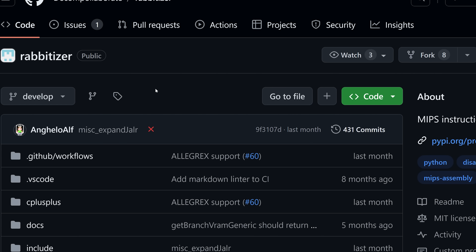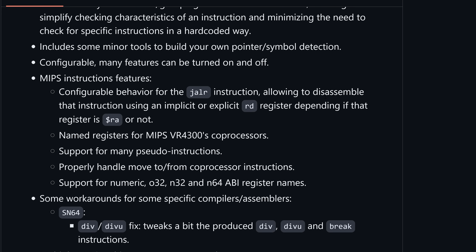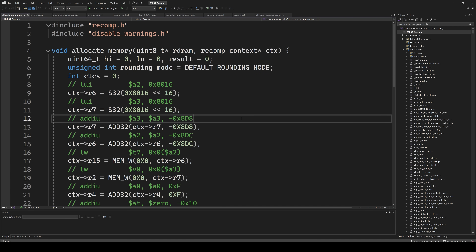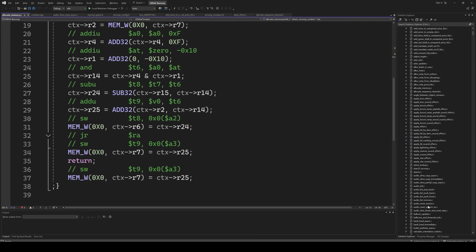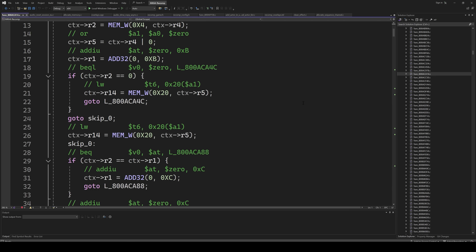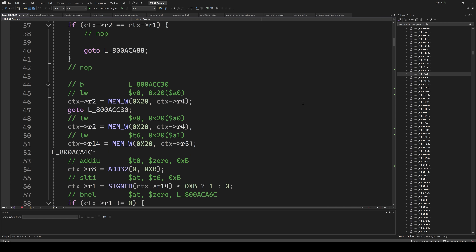The N64 Recomp tool works at a high level by taking advantage of another open source tool known as Rapidizer — a MIPS instruction decoder API that will generate matching assembly for any MIPS instruction you throw at it. The Rapidizer handles instruction decoding: it extracts operands and determines which opcode the instruction has. Normally Rapidizer emits assembly language code, but MrWiseGuy was able to emit an almost one-to-one mapping of equivalent C code for each assembly language opcode. In the generated C code you can see the assembly language code in comments with the C equivalent underneath.